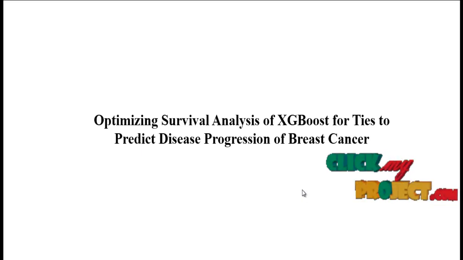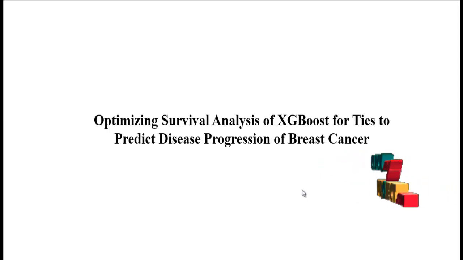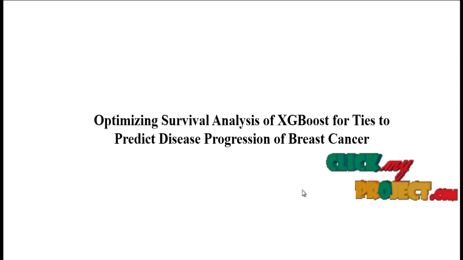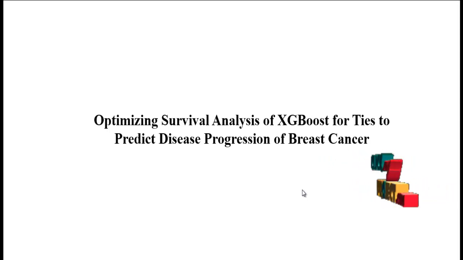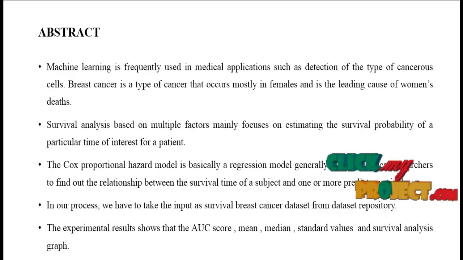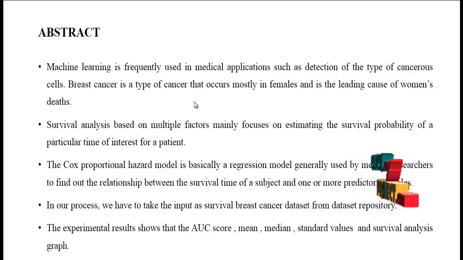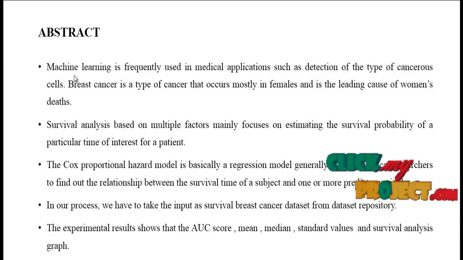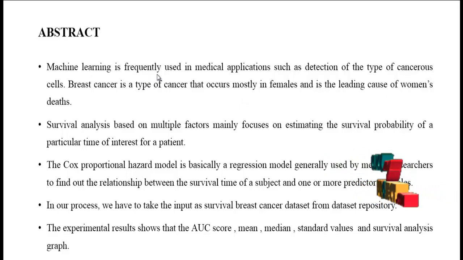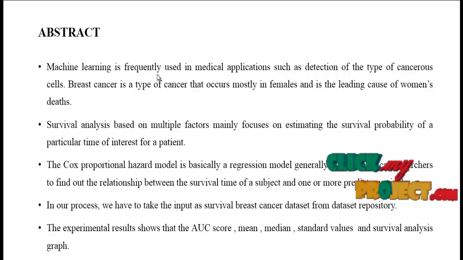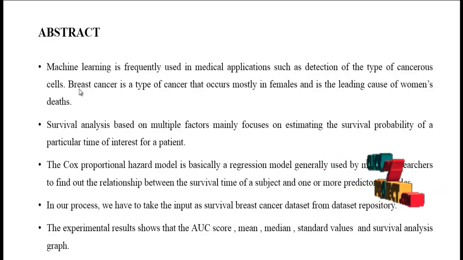In this video, I would like to tell about optimizing survival analysis of XGBoost for ties to predict disease progression of breast cancer. Then we are going to see the overview of our process. Here, machine learning is frequently used in medical applications such as detection of the type of cancerous cells. Here we are predicting the disease breast cancer.